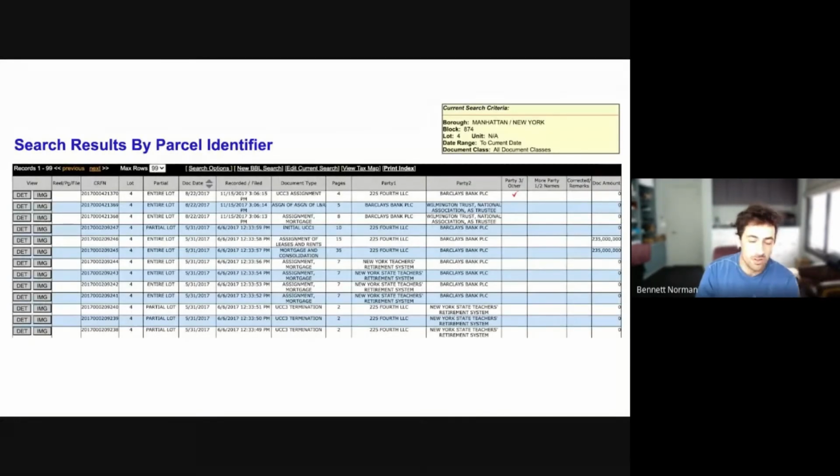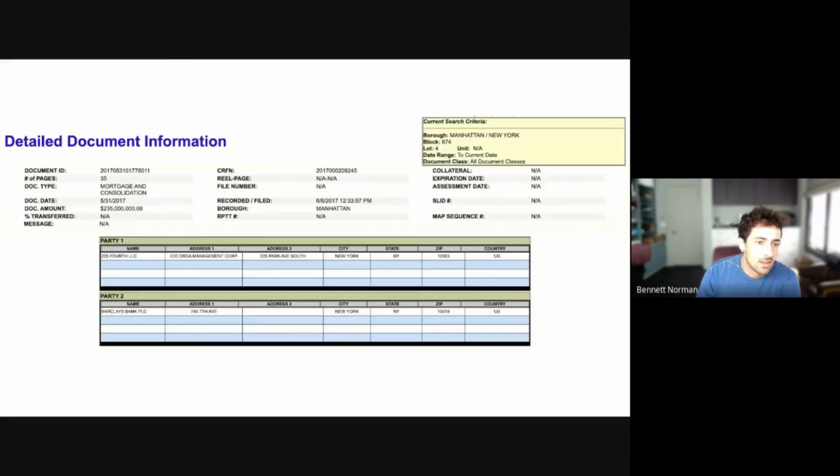Here are some screenshots from the lot that Brian and Rachel have been looking at. And here are all of the documents associated with that property. As you can see, there's deeds, mortgages, lease information. Let's take a look at one of these. There's a mortgage here for so much money, so let's see what that's all about. Up here, we have a lot of important information like the document amount, the document date, and the type of document.